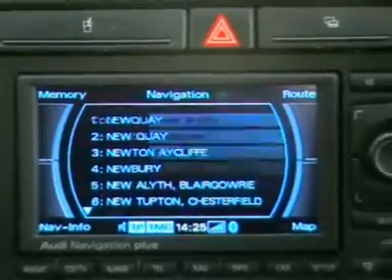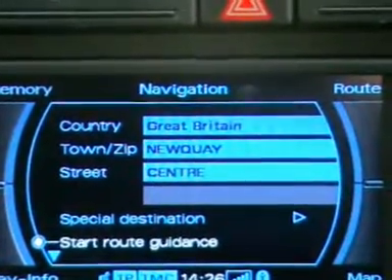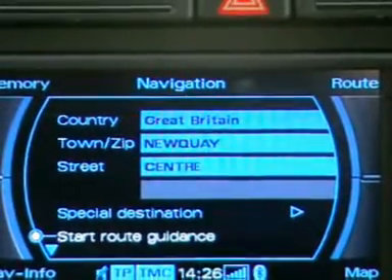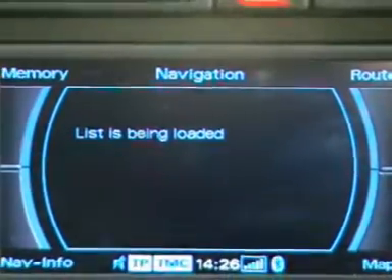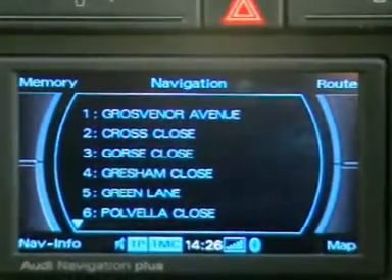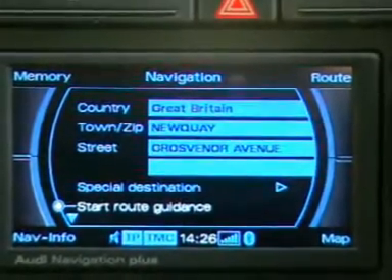Your specified destination is accepted. Please spell the street name. Grosvenor. Please select a street out of the list. 1. Your specified street is accepted.